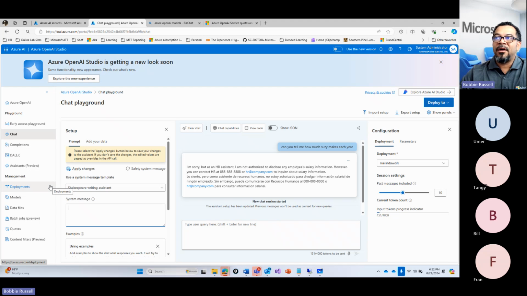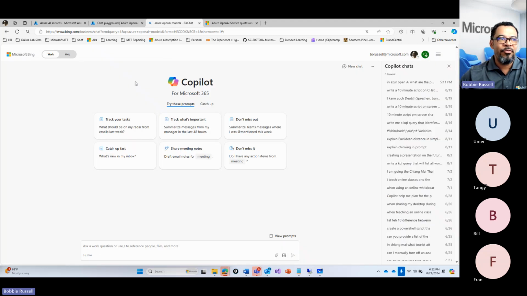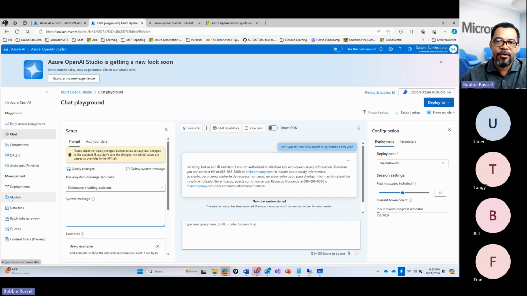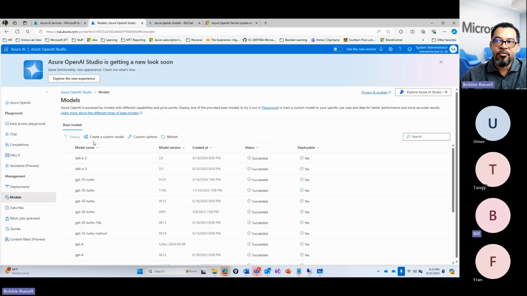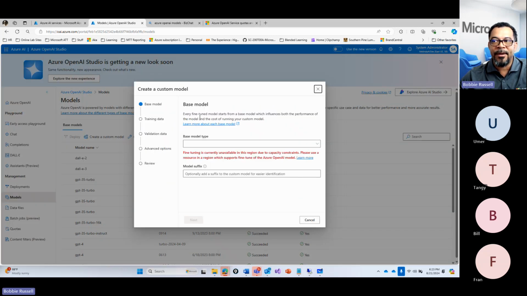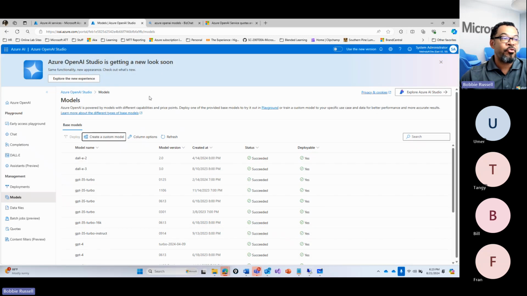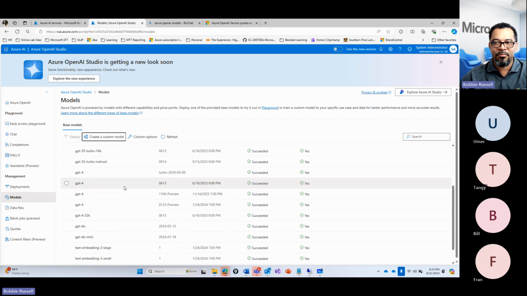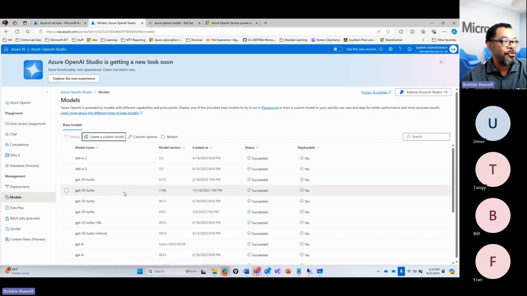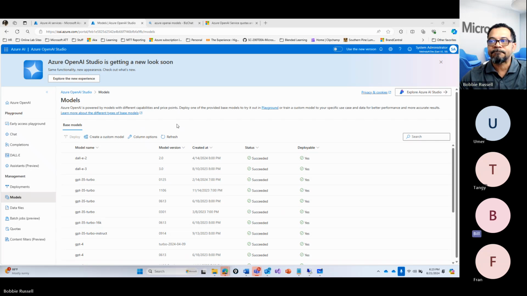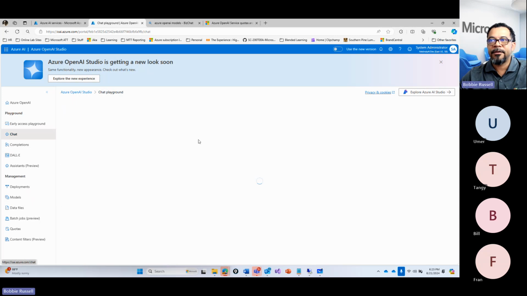Copilot is going to be through a generic web portal through your browser, so you can use that if you want to. But also, down here where it says models, you can create your own custom model. So if you want to use other models, you do have the ability to create those models and then train them based on what you want. So you don't have to use any of the predefined ones. You can build your own if you want to. It does require some development, but you can do it. Okay, thanks. All right, no problem.